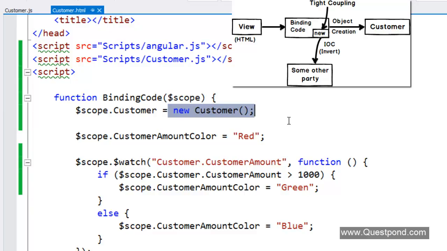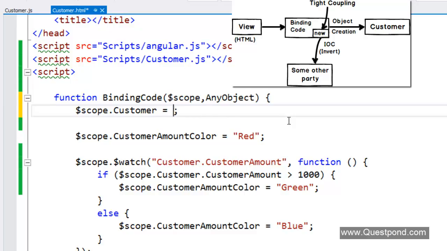In other words, we have to do something called inversion of control, IOC. IOC is a principle where we say that one part of the code says that it will not do that activity because it does not belong to it. For example, at this moment, the binding code says that I am not responsible for creating the objects. I am responsible for creating the scope objects. I am responsible for doing bindings. So this work should go to someone else, and someone should give me the object. So I can say here, please someone give me any object.